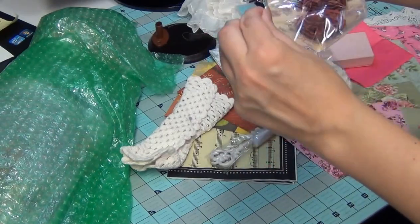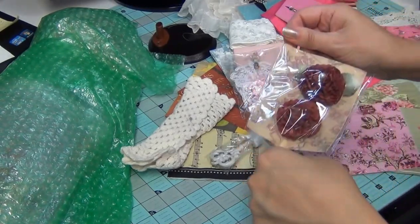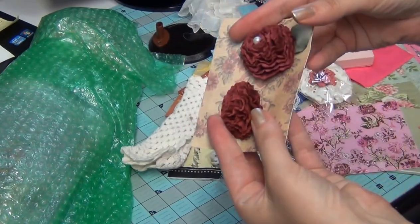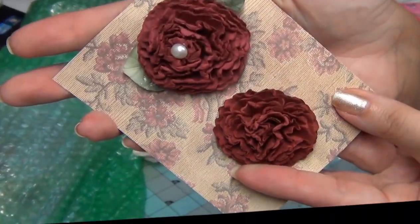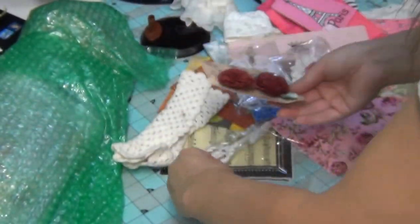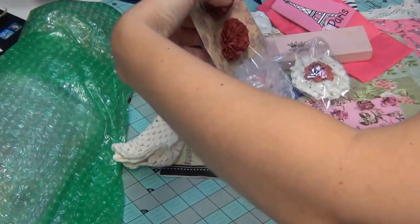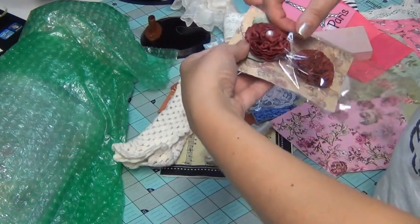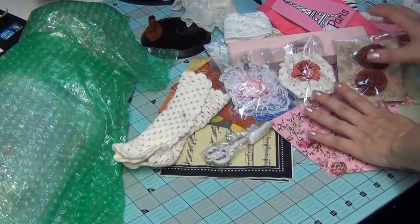I hope your bag is doing better, if you ever listen to me. Like, I do not listen to nobody, so I know. Look at those. Those are bomb. I need to know how to make those. We need to do the FaceTime, and you need to show me how to make those. So those are all going into my handmade flowers vault. Cord vault. Thank you so very much.